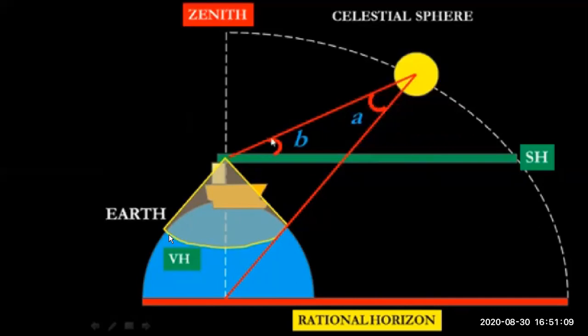So let us say the angle at the body is A and the angle at the sensible horizon is angle B. Now, you are aware that the sensible horizon is parallel to the rational horizon. In any triangle, the exterior angle is the sum of the interior angles. So basically C is equal to A plus B. And since the sensible horizon and rational horizon are parallel, this angle will also be C. And we know that angle C is equal to A plus B.